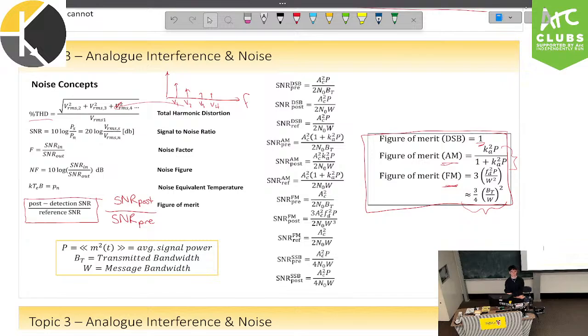Yeah, that's a good question. Wait, what was the question? In DSB, why does it have a figure of merit of 1? Why is it actually removing any noise that's being added? I believe figure of merit is more a measure of the information that is obtained after transmission. So in DSB, you just pushed it along, everything gets brought back. You essentially have the same signal just pushed around, meaning you have the same figure of merit. You see noise as it is, there's no distortion to the noise, I suppose.